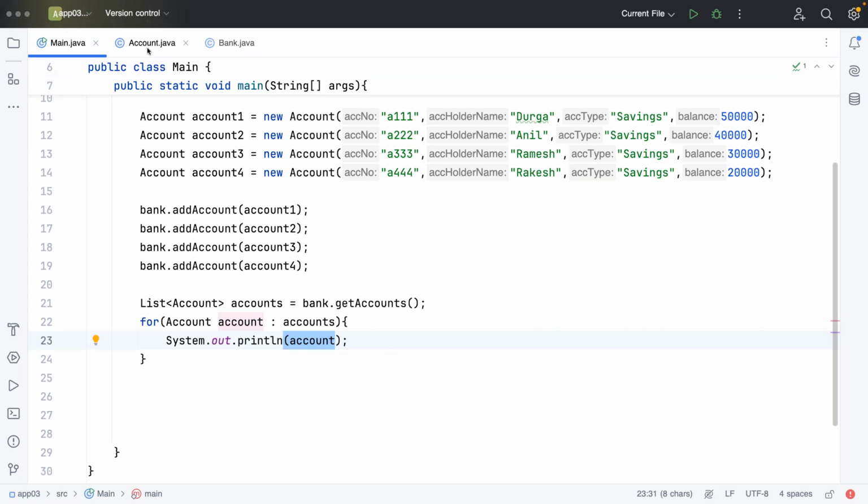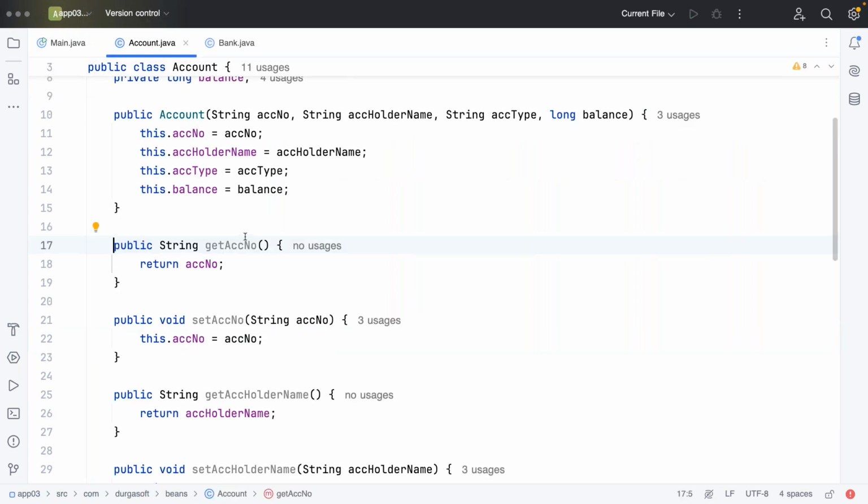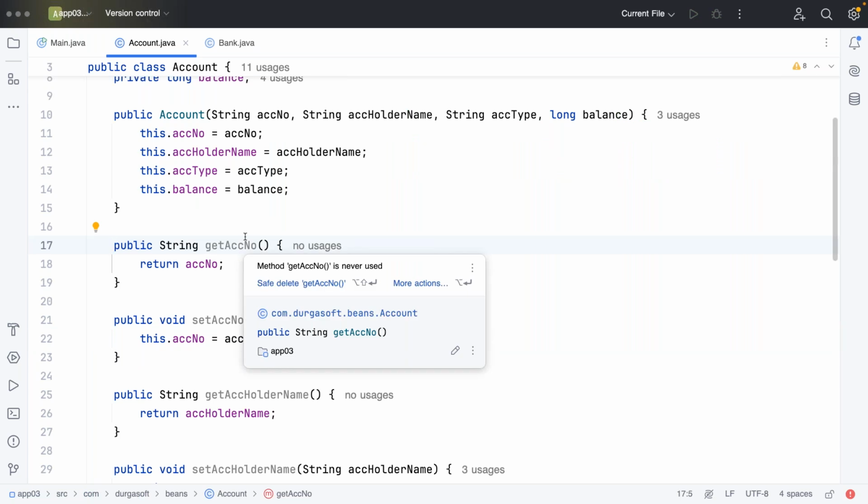So because of that reason, I want to simplify the code. I want to remove the setters and getters now. Understand my point here? In this program, setters and getters are not required. I created objects. I provided data to the object through the constructors. I got the data from the object through the toString method. So setters and getters are not required. Got my point or not?